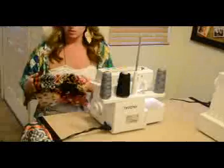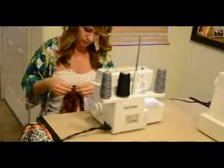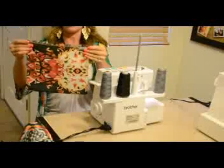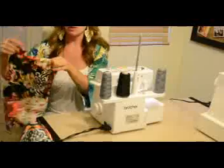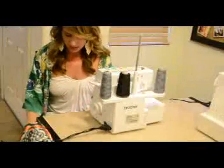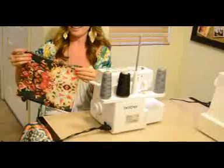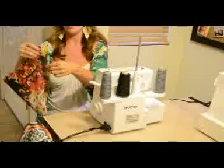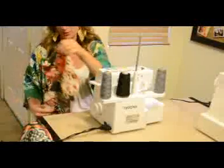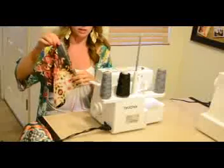The next thing we're going to do, actually the first thing we do after cutting all of our pattern pieces out, is we're just going to sew the end of the sleeves together. So this is going to be with the right sides together. Put the right sides together and fold it, I guess you would say hamburger style. If you have kids, you know what that means. This is hot dog style. Do not fold it that way. Fold it hamburger style. And we're just going to sew the edges of this straight line down.